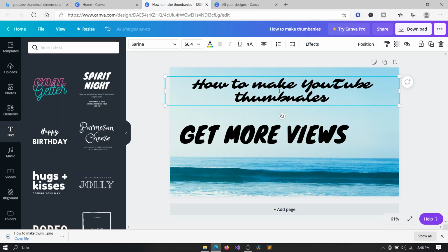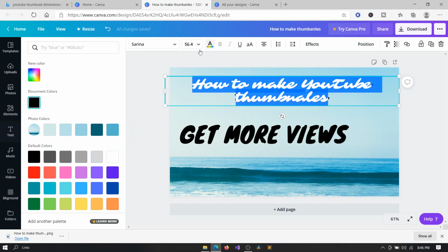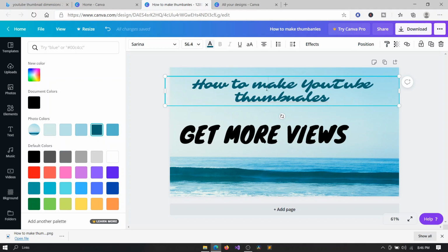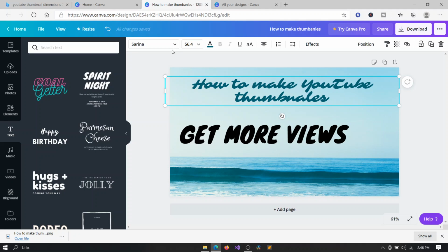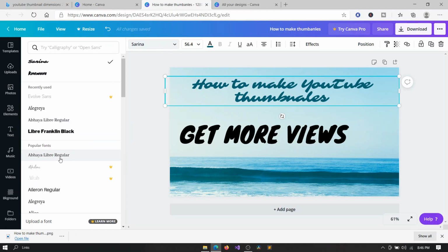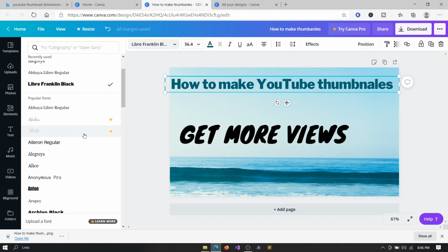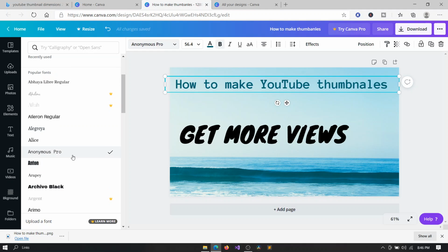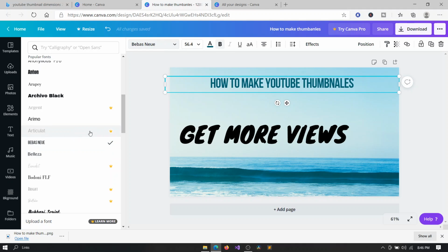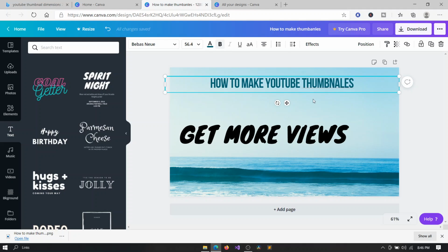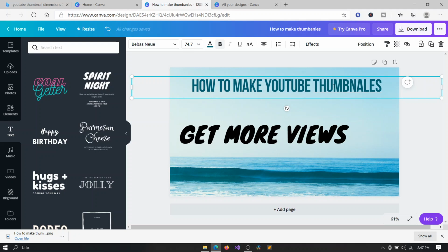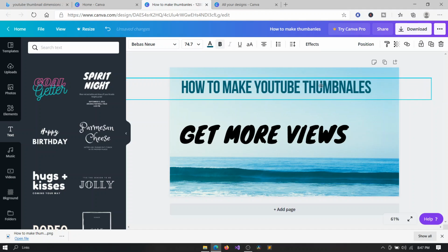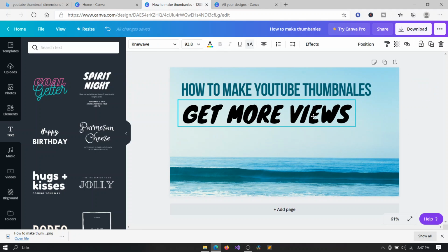At this top bar is where you can change the effects and the color of your objects. I actually don't really like this text style, so I can click on this and click on Serena. Then I can change the text type. So maybe I'll change it to something like, I kind of like that. Now I can move it, and I'll just scale it again to how I like. And I'll raise this up.